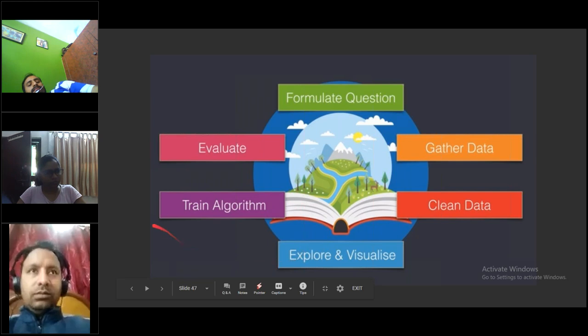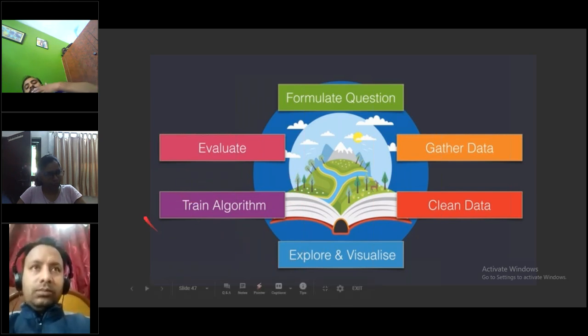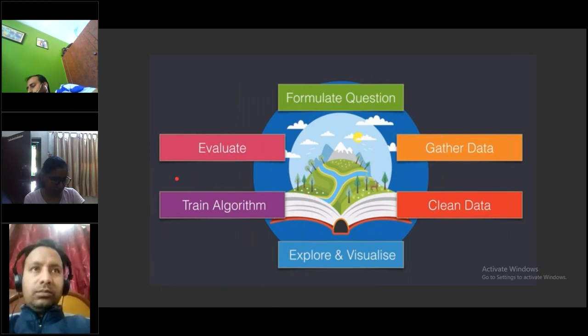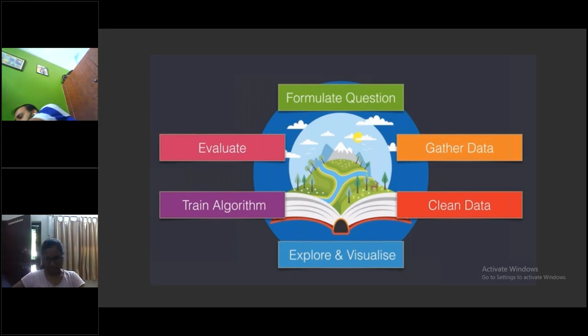Then we need to train the algorithm. We'll look into this term algorithm in more depth, but for now, I would say it's basically a function that we are trying to find out. We have an input and we want to predict the output. So what is going to be the function? I guess we all have solved equations in mathematics, right? If we give 1 as input, we get the output 3. If we give 3 as input, we get the output 6. So there is some sort of relation between the input and the output, and we will try to find that relation by using our algorithm.